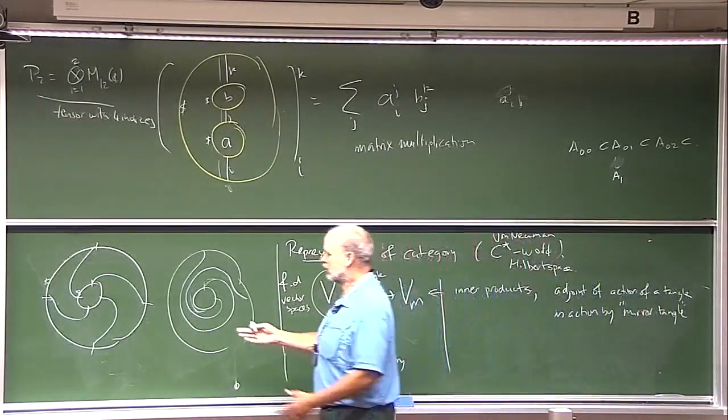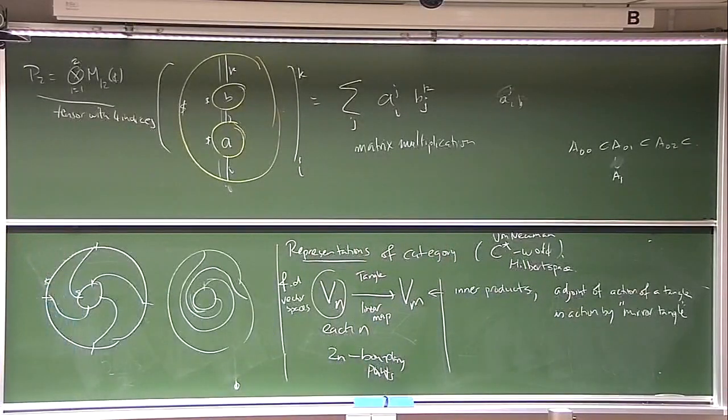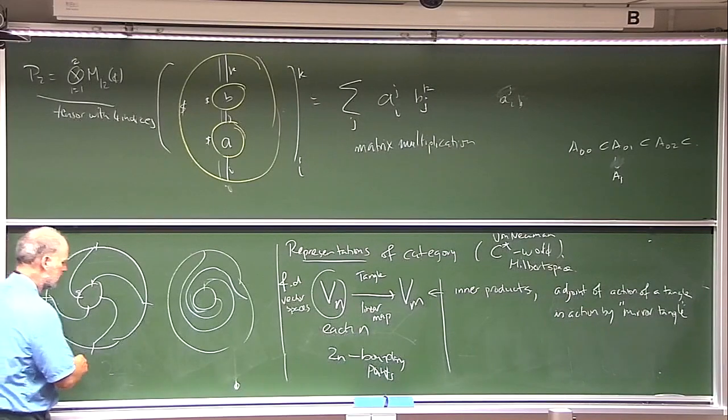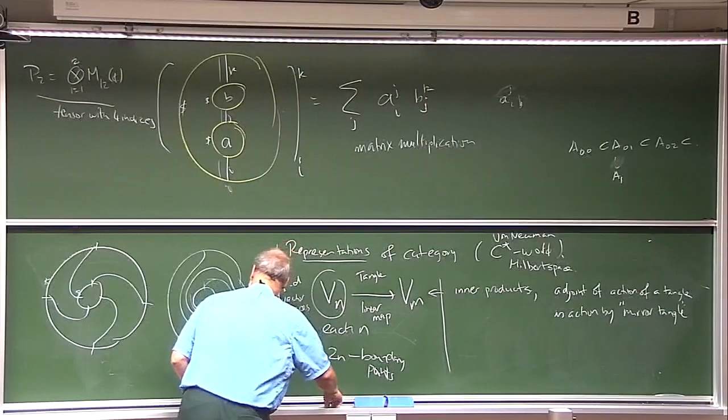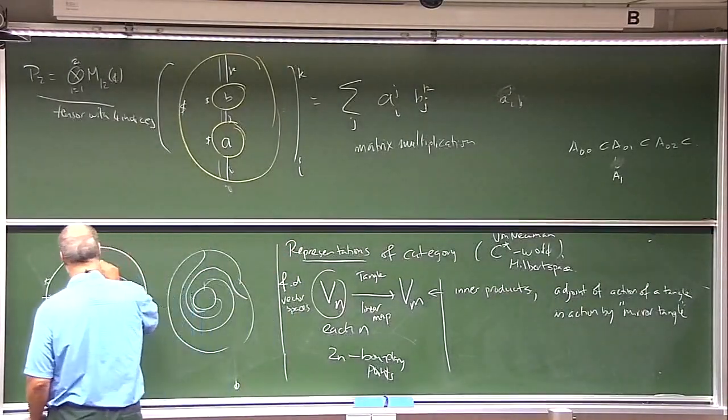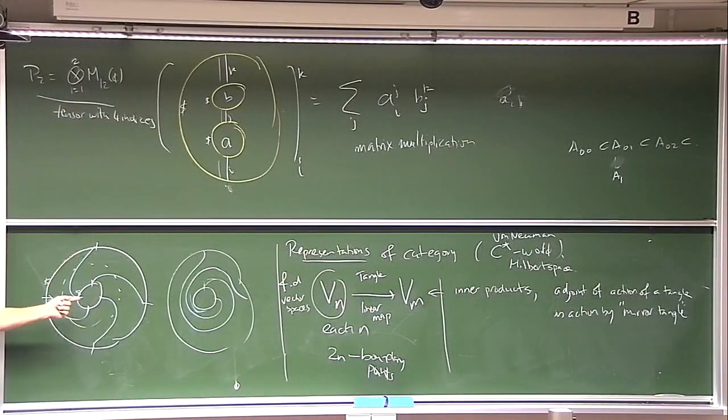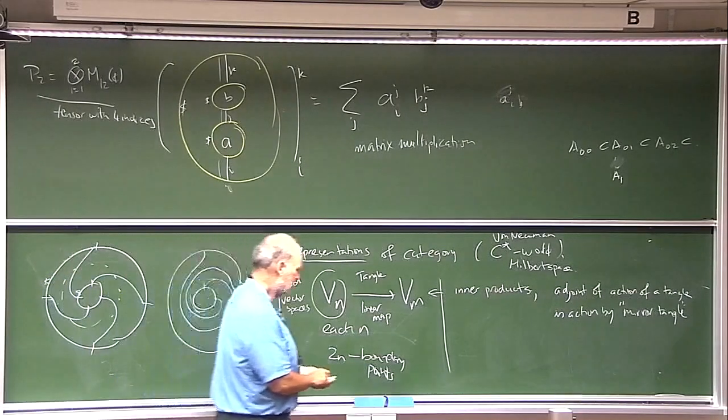So each one of these tangles has a map from Vn to Vm. Then the adjoint, as Hilbert space operators, is going to go in the opposite direction, and it's going to be given by the mirror tangle. Well, by the mirror tangle, I mean take a tangle, any tangle, and draw a circle halfway between the inside circle and the outside circle and simply reflect it. Okay, so in particular, this rotation tangle will get mapped onto its inverse by this. The rotation will be acting by unitaries.